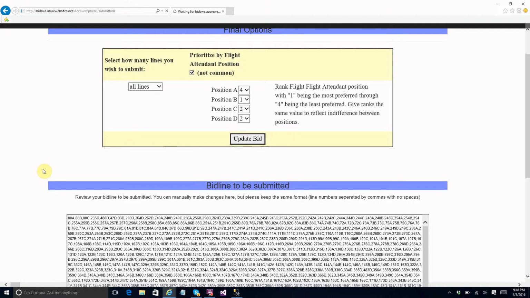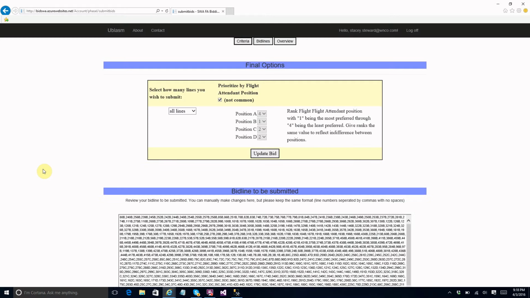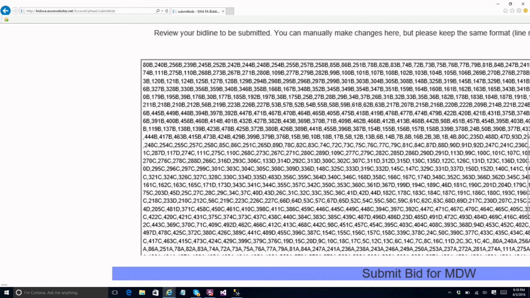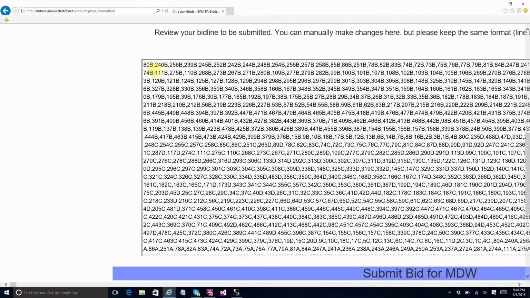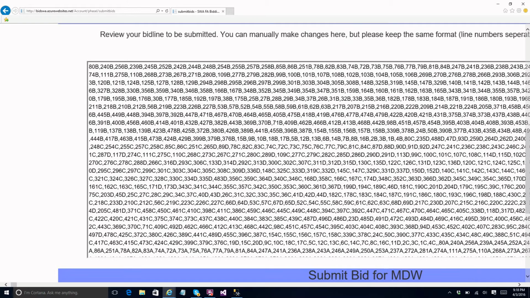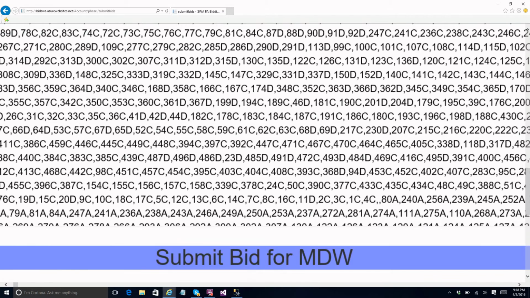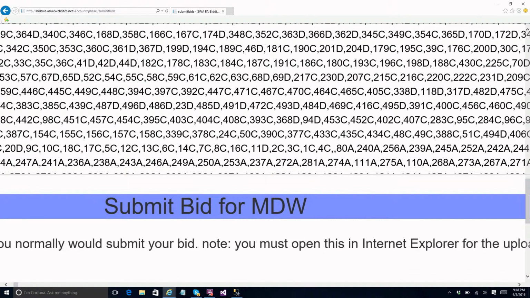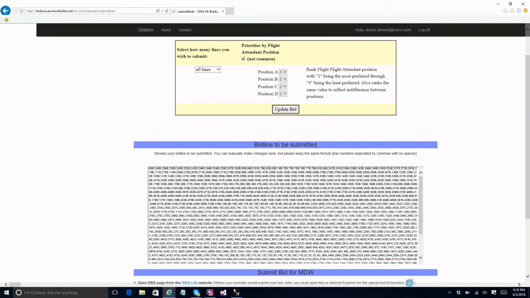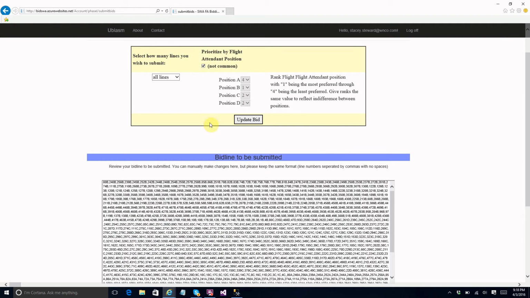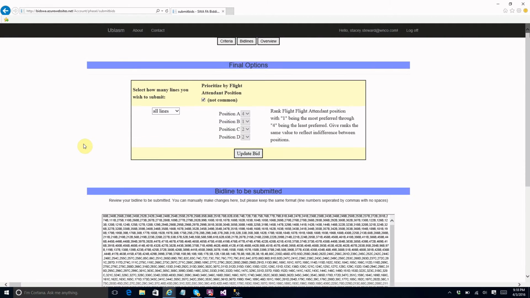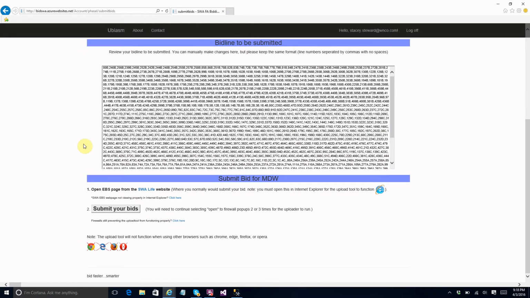Then I click Update, and you can now see my first choice is still the 80 line, but now only the 80B line is at the top. All the B lines are my top choices. C and D lines are mixed in the middle according to their previous order. And the top A line is now line number 80, but it is still ranked lower than the lowest B, C, and D line, since that is how I set my preferences. Personally, I don't use this option since flight attendant position is not very important to me, but it might be useful for some of you.